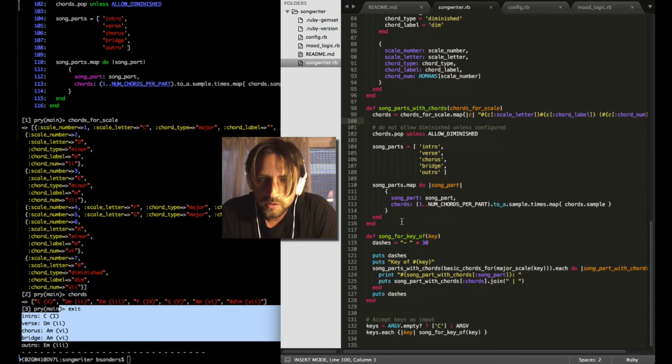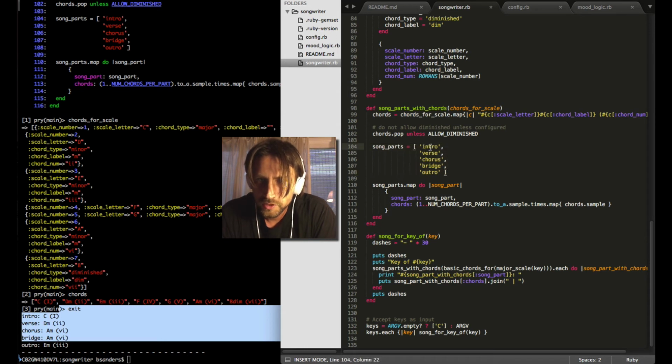And then what I do once I have those chords, so at this point, song parts with chords, I want to adjust the chords. Again, I would have that data if I wanted to do fancier stuff down the road. But then I was thinking, well, what are the parts that I want? And this could be configurable later too. Like you could let people choose their own part structure, you know? This could be a variable.